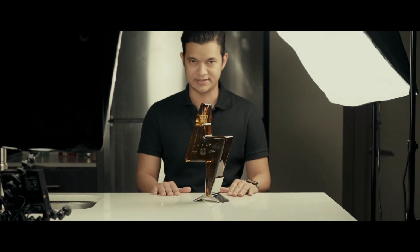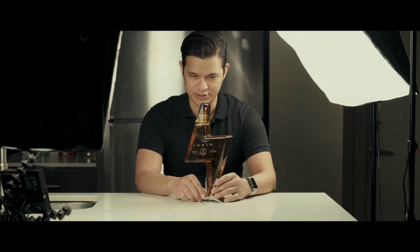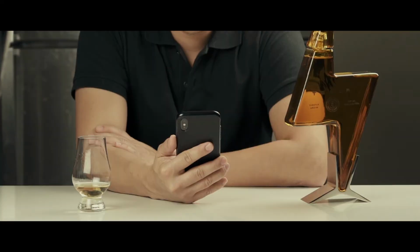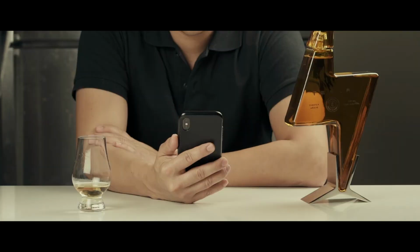Alright, it is time to see what the fuzz is about. We know it has exterior looks, now let's see what the heart tastes like.